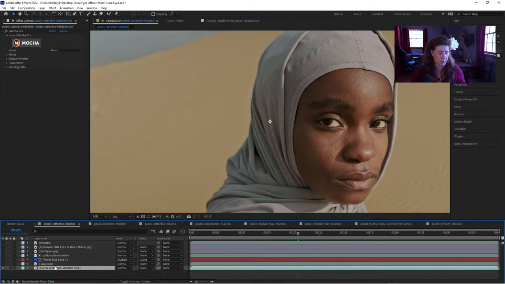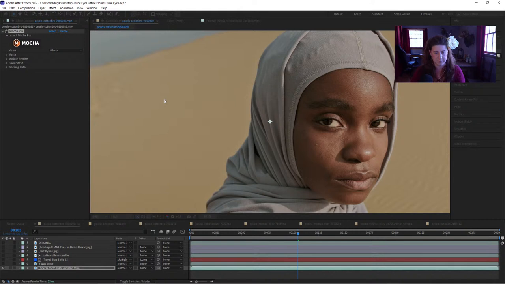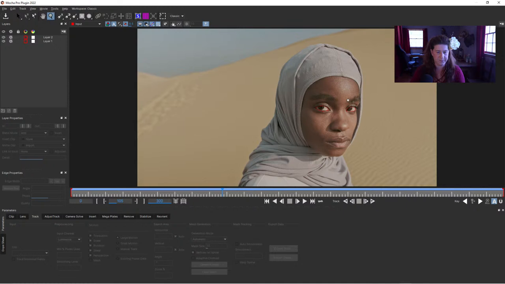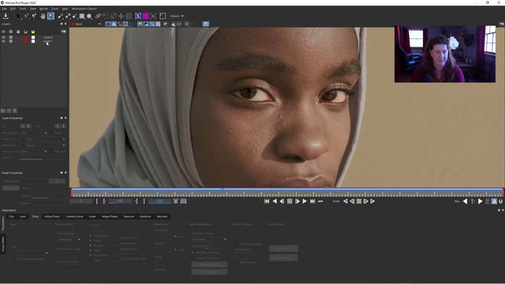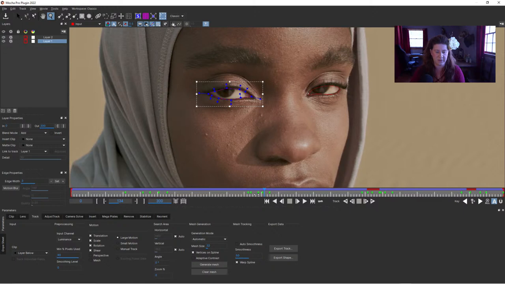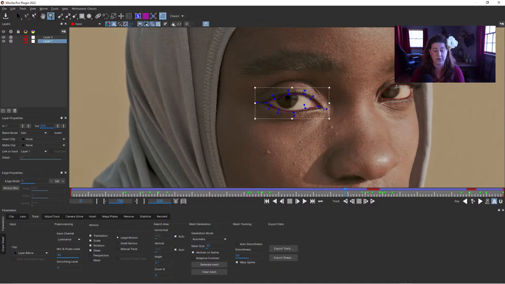The first thing we did is we rotoscoped her eyes, and I'm going to show you that. Later on, I'm going to show you how to do a shot like this from scratch that's actually a little more challenging. Let's launch Mocha. It's going to take a second to read from the timeline. And let's see what I've done. I've come in here and I've rotoscoped just the inside of her eyes. You can see that there's places where I couldn't track at all. Those places are where she closed her eyes. I'm also going to show you how to get around that so that you can keep tracking data, because if you look here, you can see that I still have tracking data. How did I get around that? I'll show you when we do our other shot.